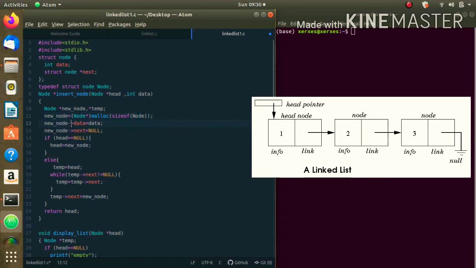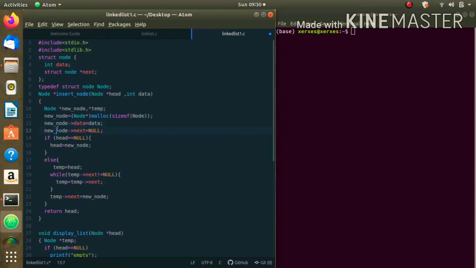And then for the pointer reference to the next node, we set next to null. We are actually creating a simple new node. In this new node we include data, and then we set our reference pointer to null. So this is only a simple node; we have not attached any node to it.